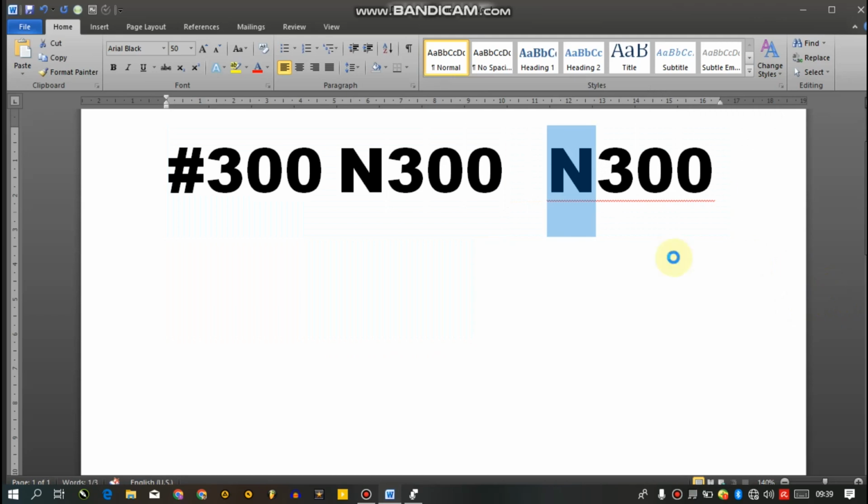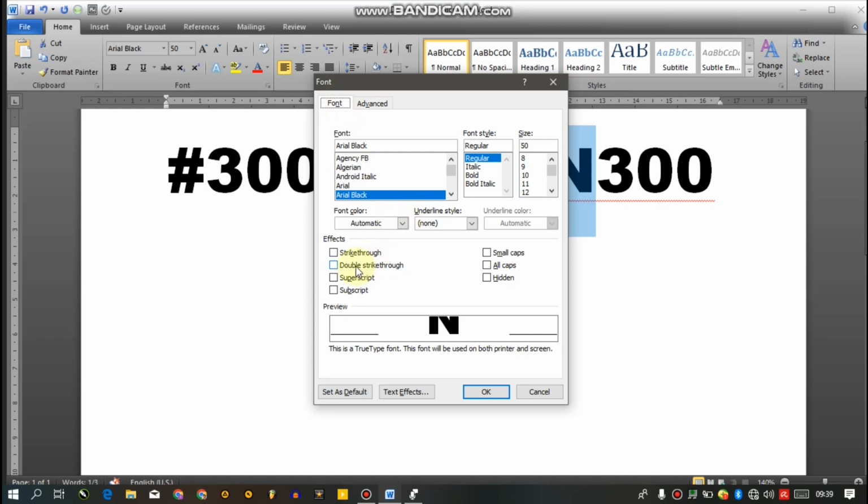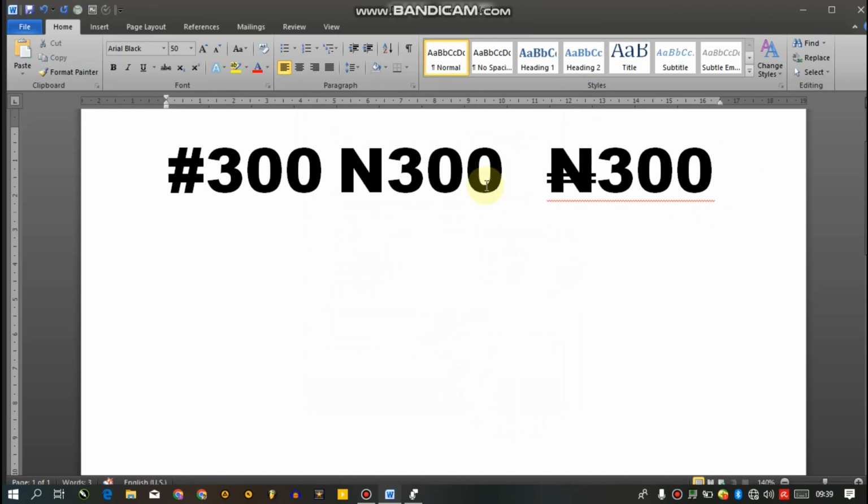So you can press Control. Go back to your fonts. You have double strike through. Now here you have only line strike through. So here double strike, and you click on OK. So you see you have something like this.